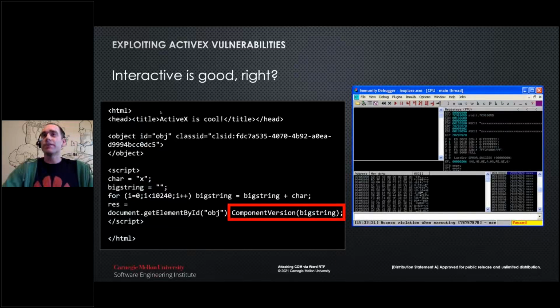We get our favorite 32-bit Windows debugger, Immunity Debugger, and I can see access violation while executing 78s. If anybody's ever done any crash analysis or tried to find bugs that they can exploit, this is the biggest home run that you could possibly get ever. This was the world of the web 20 years ago.